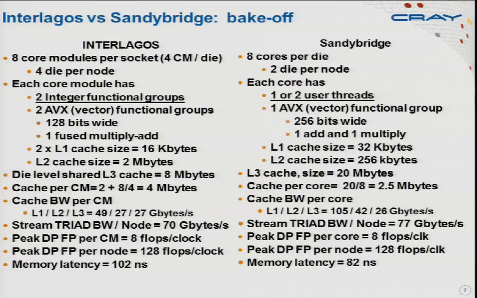And people stopped really saying what's a core. Depending on who you would talk to, they would say, what is a core? What is not a core? And so we came up with the term core module, which refers to this Bulldozer module with 2 unique integer functional units and a shared floating point unit, a shared vector unit.